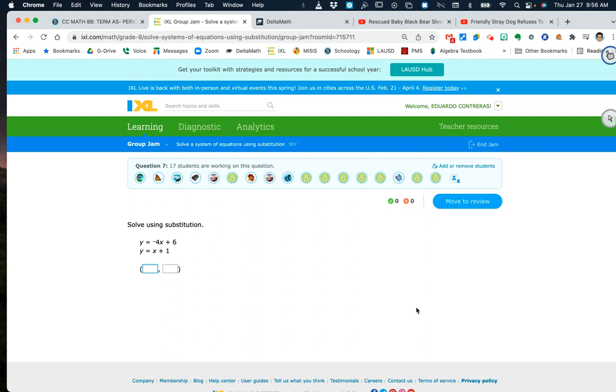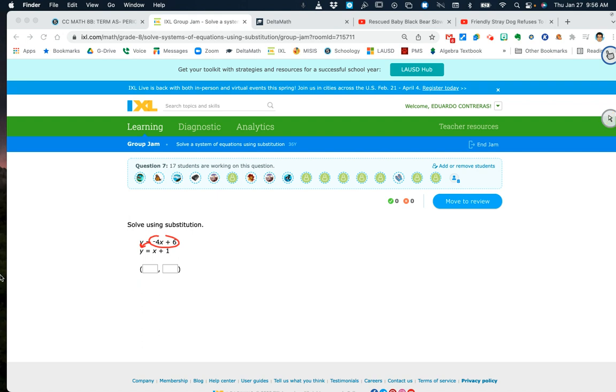The bottom, they have no negative. So do what with the bottom one? Oh, I see. Substitute the Y from the bottom because it doesn't have any negatives in it yet. Oh, okay. So in other words, put negative 4x plus 6 on this side? Yes. Okay. So we'll do it this way and put it there.